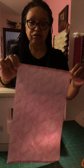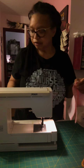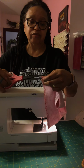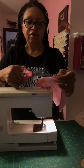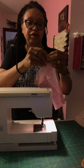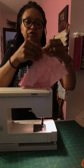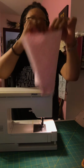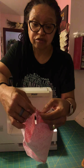All right, next thing we're going to do now is take this with this, snip off these threads, which I don't worry about where threads fall because there's going to be a lot of threads, and trying to mind where they're falling when you're trying to get a project done is too much work, slows you down too much, I should say. All right, this is what we're going to do right here. We want to put one on top of the other.